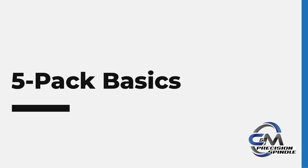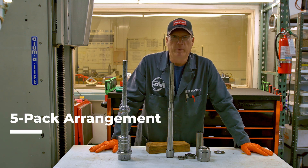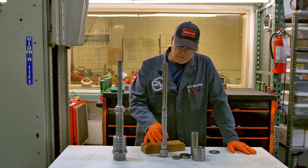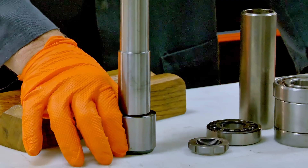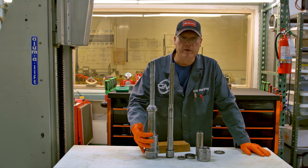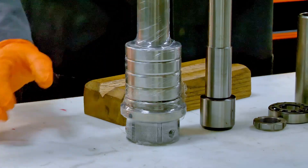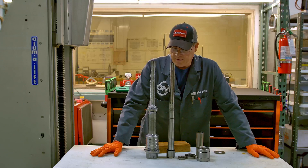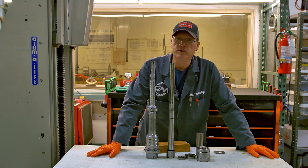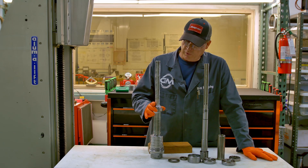If you really like your machine and you value milling in a better way, or at least with a stiffer spindle, you want the five-pack. Your shaft is just that little bitty skinny guy, so anything you can do to stiffen up the cutting area holding the tool down below is going to improve it. It makes sense that if I add four bearings there instead of two, I have twice as many balls carrying the load. It gives a much stiffer shaft and much better runout. This just improves things dramatically.